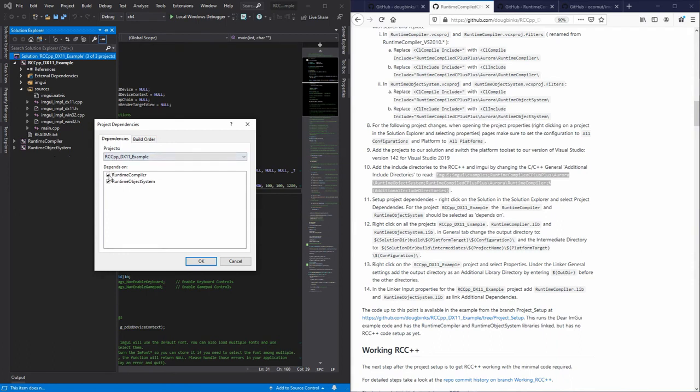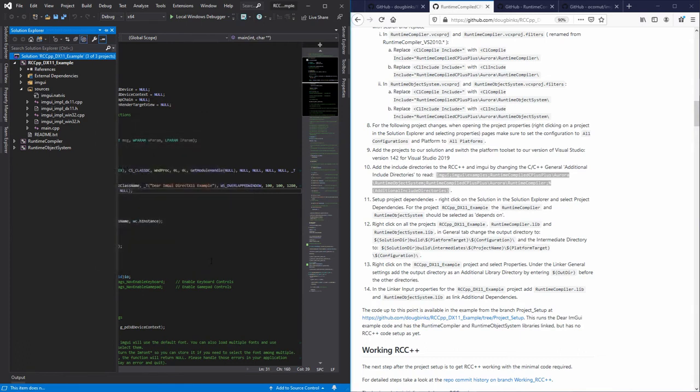And then we make sure that runtime compiler and runtime object system are ticked. I actually have already done this in a test, so this should work, but you'll probably find that this is unticked, and then you need to tick these on, and then you'll be able to ensure that the runtime object system, then the runtime compiler are built before the code that you have is built.